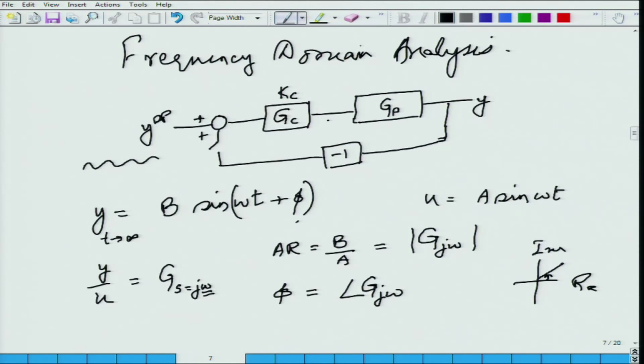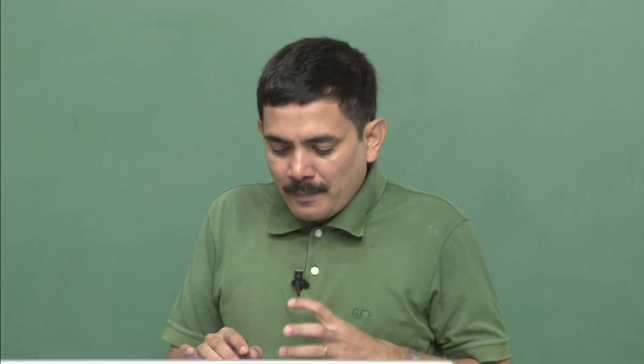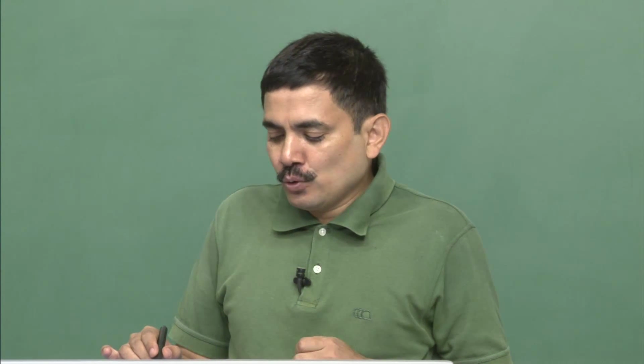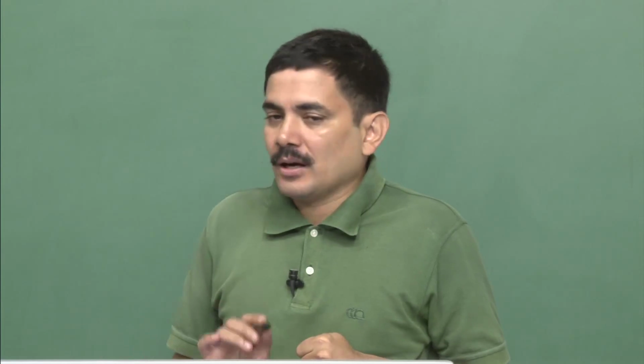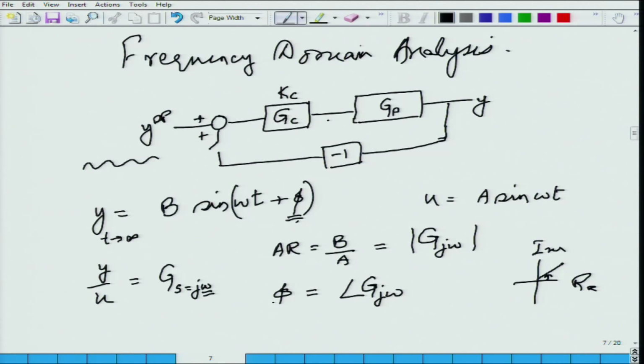Okay. This everybody knows. So, what linear system theory says is that if you are forcing a linear dynamic system with a sine wave of a certain frequency, then the output sine wave, after sufficient time has elapsed, would be a sine wave of the same frequency, but magnified by an amplitude ratio, and that amplitude ratio is given by the absolute value of the complex number G(j omega). And there will also be a phase shift phi, and that phase shift will be given by the angle of the complex number G(j omega). Okay. All right. So, now why is this relevant?